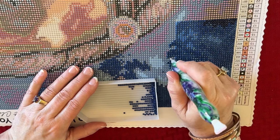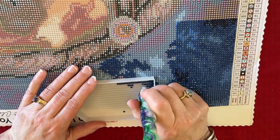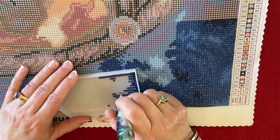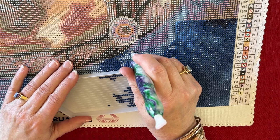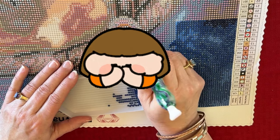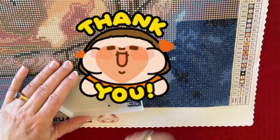Again, I want to really extend my thanks once again to you guys for praying for my loved one with her breast cancer. I'm so, so grateful. God is good. He answers prayers. Thank you so much. And I know that her and her husband are very grateful, because I did tell them, there's people from all over the world praying for you. God's going to hear these prayers. So again, thank you very, very much.